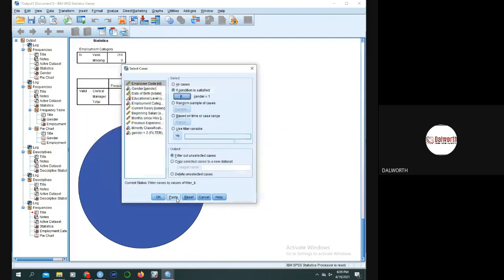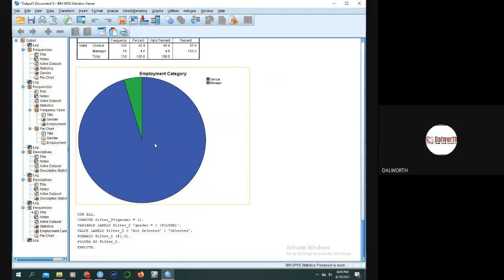Click Continue, and then OK. You're not expecting any analysis results, but rather you have just said that you are selecting individuals who meet a certain condition.